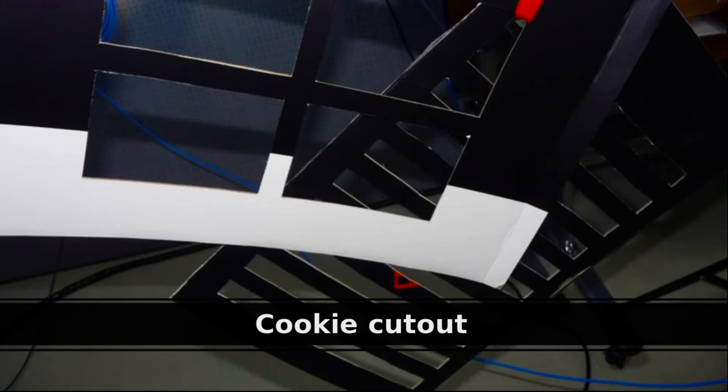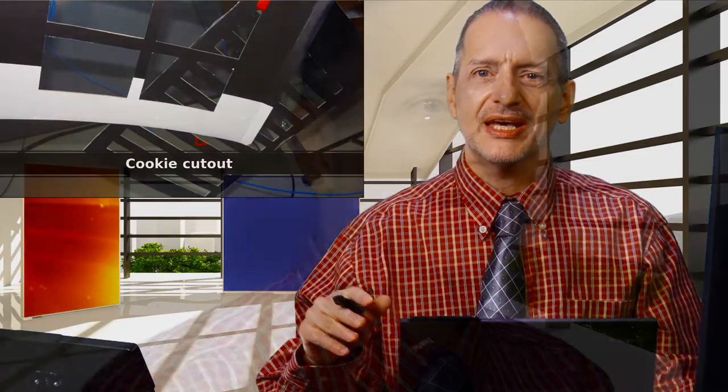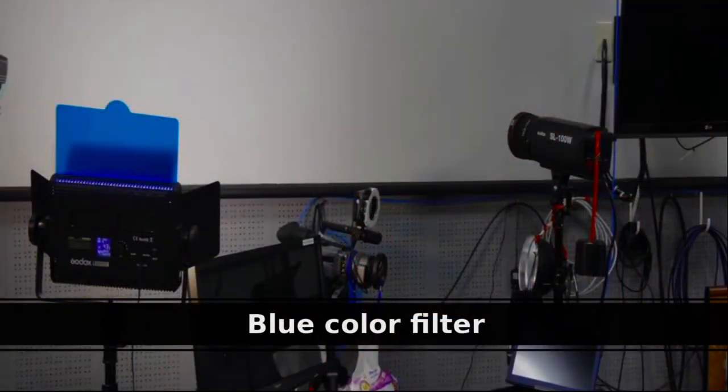This piece here is made by me and some helpers — we just cut some holes in cardboard from boxes. These are called cookies. Cookies are like cookie cutters: you take cardboard, put designs on it, cut holes into it, then shine a light through it. That light casts a shadow in the shape of your design, which you can then photograph. Here's an example of using a spotlight in my studio — the spotlight is over here, and we have a blank wall.